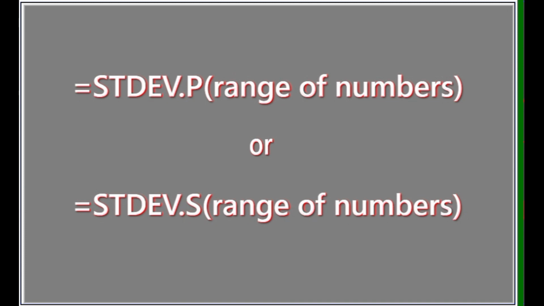Now, I'm not going to ask you to do this at all, but if you're inclined to try to start calculating your own standard deviations and aren't comfortable with the formula, if you're using Excel or similar spreadsheets, you can just use this formula. And when you get to the range of numbers, you just drag and drop over the numbers that you're going to use for that. Now you'll notice I do have two formulas. I did go with STDEV.P, which stands for standard deviation of a population. The S stands for sample. The difference between the two is if you want to calculate the standard deviation between your entire population, if you have it, which is what I chose to do, or if you want to call that a representative sample, you would use that S instead of the P.